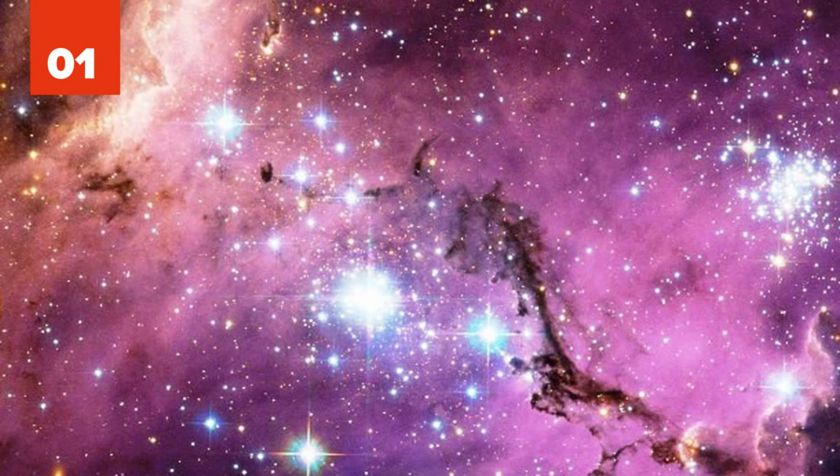1. Located some 200,000 light-years from Earth, the Large Magellanic Cloud, a satellite galaxy of the Milky Way ablaze with star-forming regions, floats in space. From the Tarantula Nebula, the brightest stellar nursery in our cosmic neighborhood, to the Bean Nebula, the small and irregular galaxy is scattered with glowing nebulae, the most noticeable sign that new stars are being born.